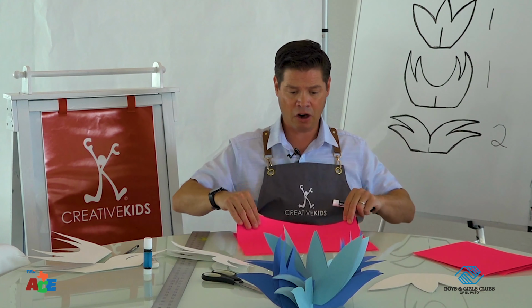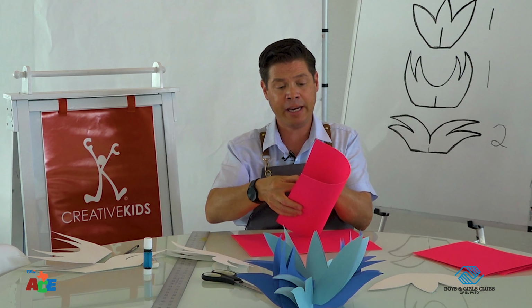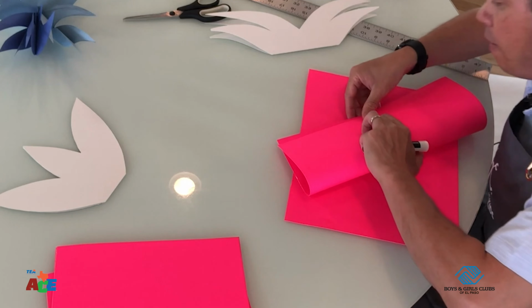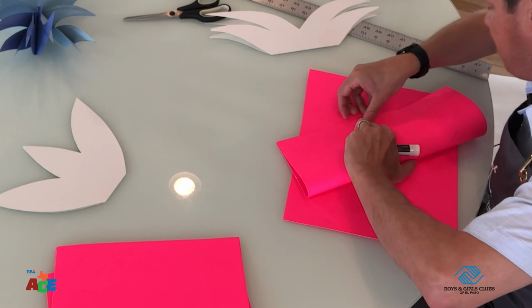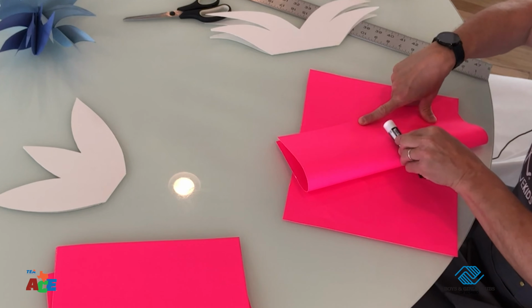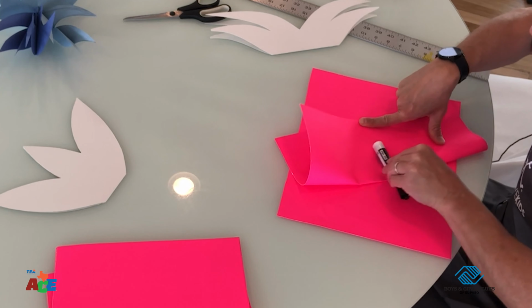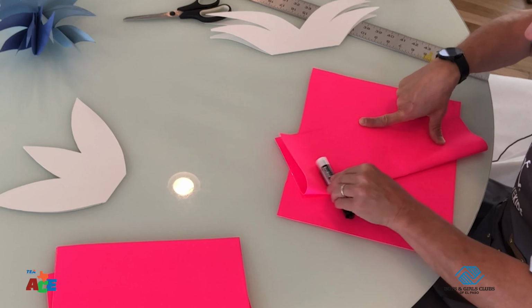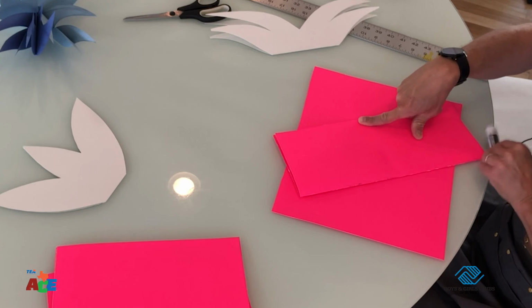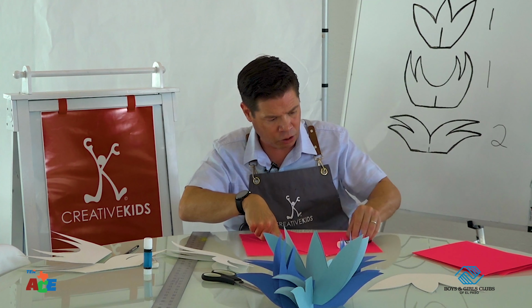Now these are going to go in length, and we're going to fold those in half. What's going to happen here is, we start with it, fold it, make sure we get both corners on both sides lined up evenly. We put a nice little soft bend, and then we just push forward slowly. And that's going to help us get a nice fold in there. Okay, there we go, back and forth. Making sure I get it nice and crisp.